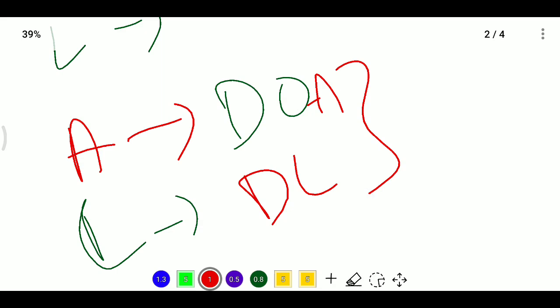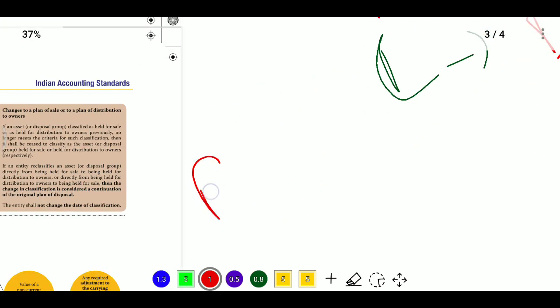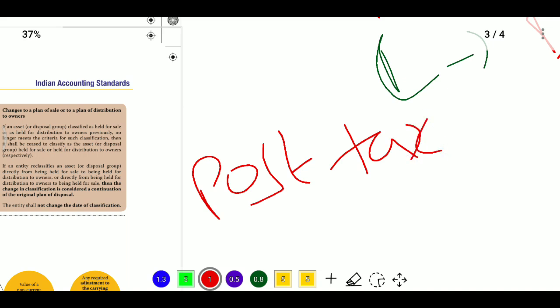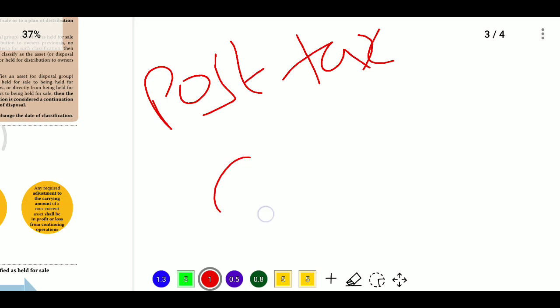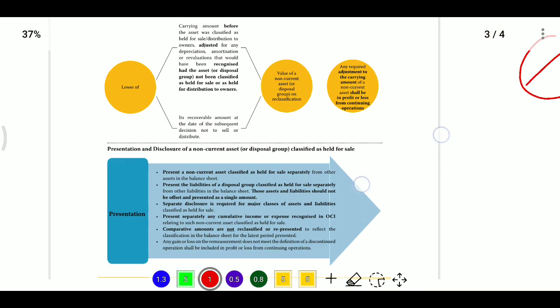After that, the post-tax profit or loss of discontinued operations should be disclosed separately as a single amount, apart from profit or loss from continuing operations in the profit and loss account, and EPS will be disclosed separately for discontinued operations.